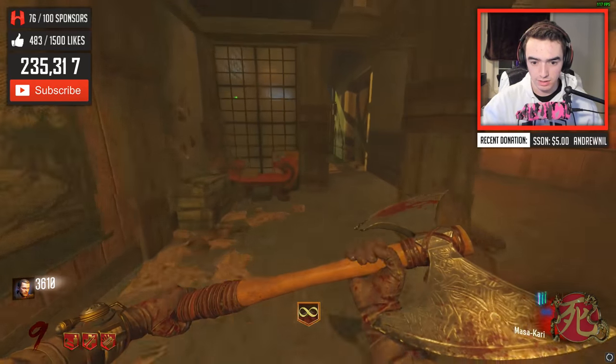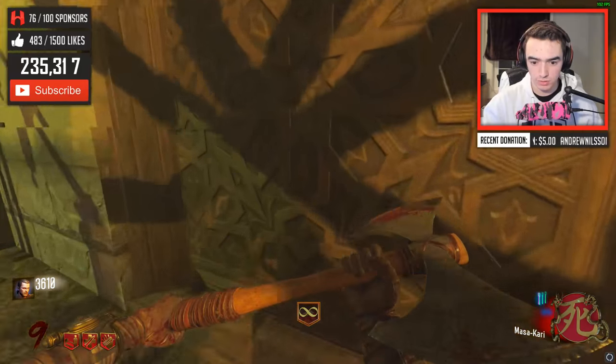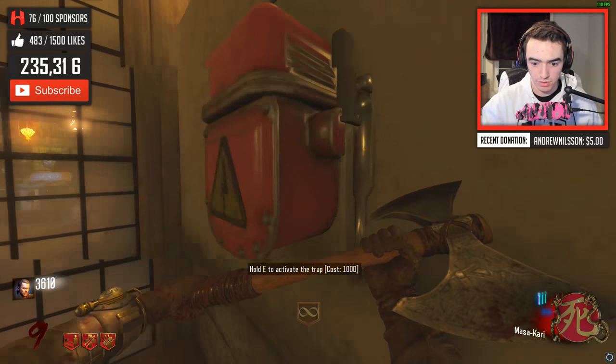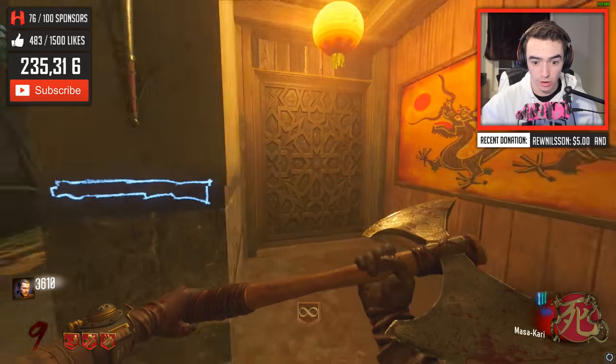Oh, wait. This door was always open. Okay, and then I'm guessing this is gonna be a door. Yeah, so that's gonna cost $2,000. We might as well go in there. And so these are traps. There's traps all over the place in this map.